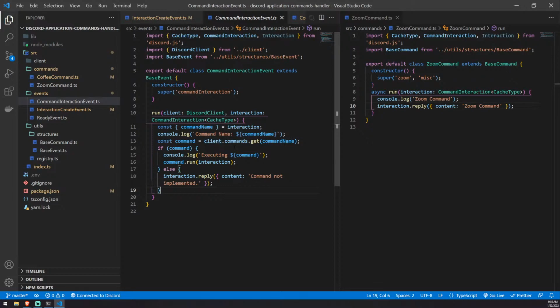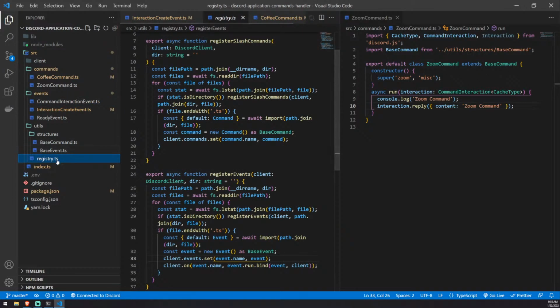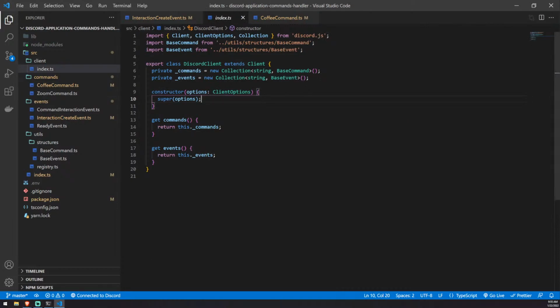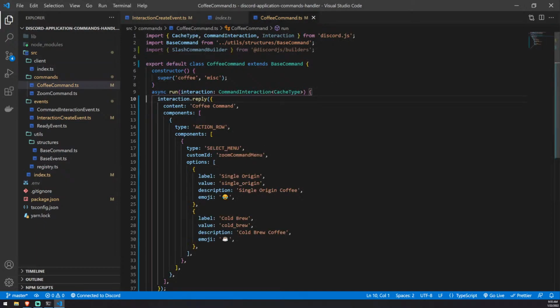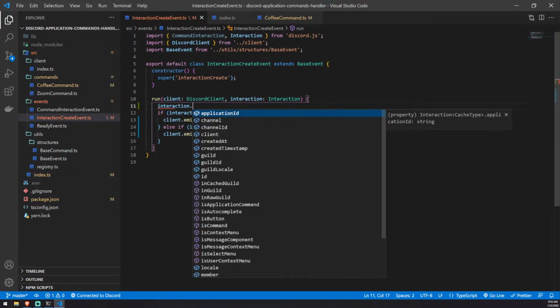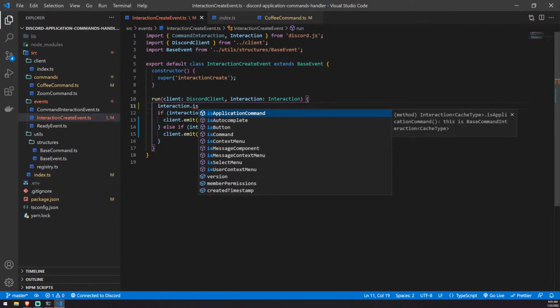I don't really want to do, like, do we have to create one for each? Or is there a better way we can handle this? Because I can only imagine this would be a nightmare if you had so many different types of message components, right? There's only commands, application commands, is autocomplete, is button, is command.